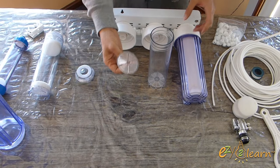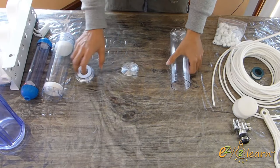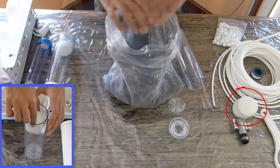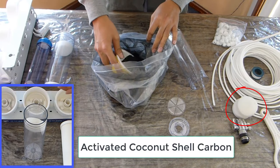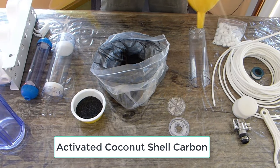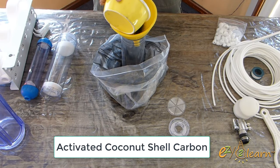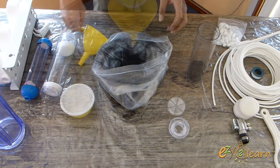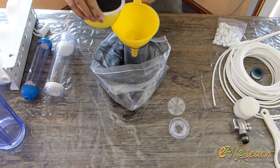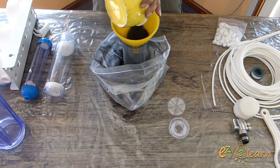I will start preparing 2nd stage. I have removed inner foam inserts because I will need to rinse filtration media. I will use activated coconut shell carbon in the 2nd stage. To make it easier, I will use a funnel to fill the cartridge. Activated coconut shell carbon absorbs a wide range of impurities and contaminants, including chlorine, odors, pigments, and nonpolar organic chemicals from water.